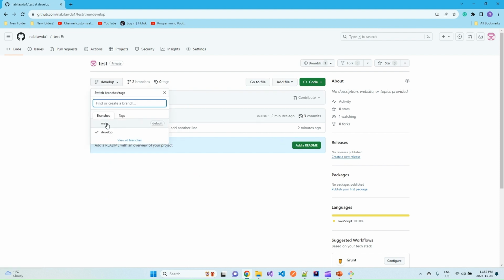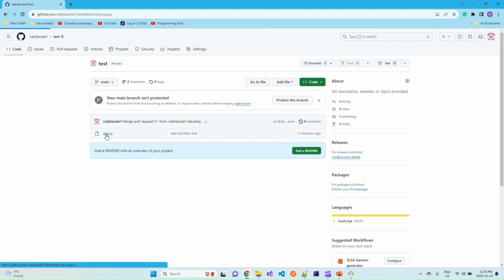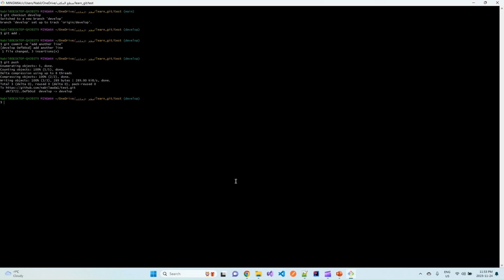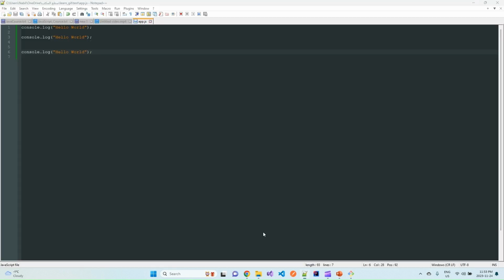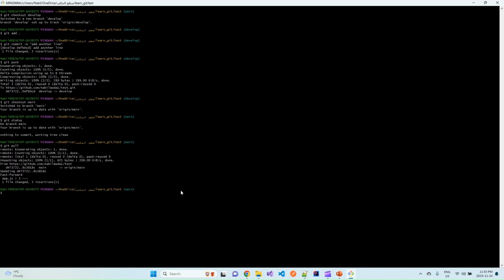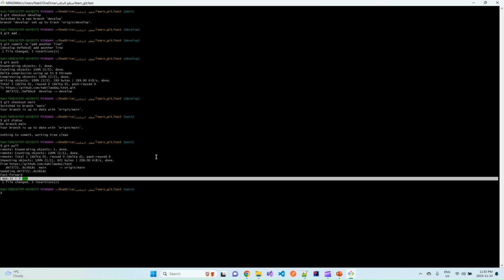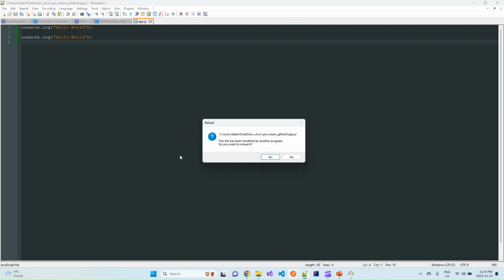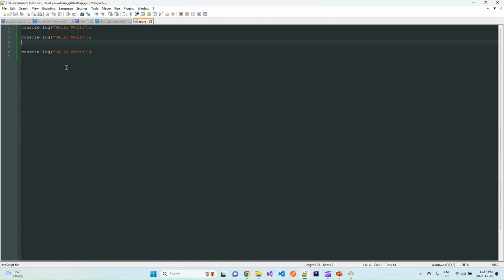Oops. You can open the file here and you can see the third line. Make sure you have the change in your local: git checkout main. Now we are in main. In local we don't have it. Okay, so it is not there yet. If you git pull, now you can see we pulled the change, and if we open it, refresh it, it will come here.